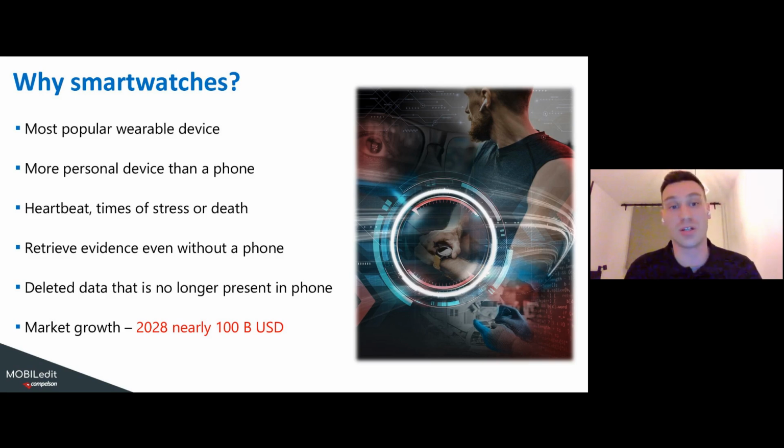The information is going to be much more personal than a phone, right? We're talking about heartbeats, GPS locations, speed, things like that. And as mentioned, the heartbeats can detect times of stress or death as well. But also, even if you don't have the phone, you're still going to be able to get some data from that smartwatch, right? And you'll also be able to get deleted data that is no longer present in the phone. And market growth, as mentioned before, we're going to hit nearly 100 billion USD in the next 4 to 5 years.